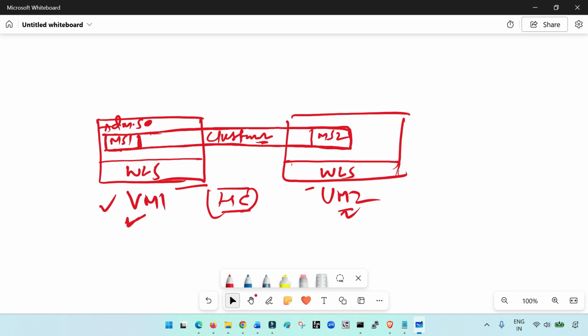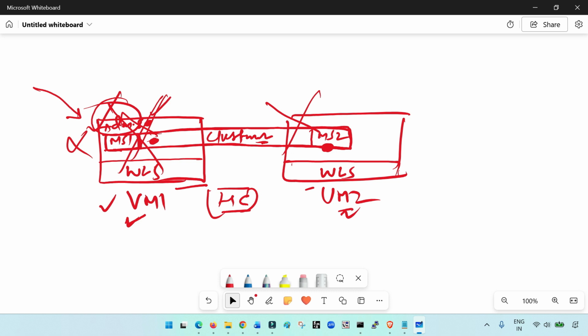Okay. So now in this situation, suppose my virtual machine where managed server 2 is running crashes, my application is still accessible from managed server 1. Now suppose virtual machine 1 crashed, my application will be accessible from managed server 2. But my admin server will not be accessible in this case, right? Because the admin server is running on my virtual machine 1, and if it crashed, my admin server is also crashed. You can't do any functionality provided by the admin server, like any kind of administration of your domain, because admin is also down.